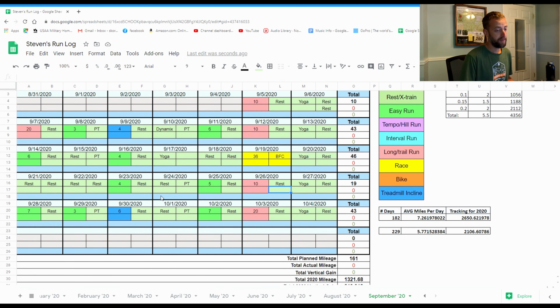The next week, again, I'm going to need to pick it up because that next race I was talking about, the No Business 100, is October 16th. I'm 5th on the wait list, so I'm not actually in yet, but I need to train like I'm in. So we're going to leave this. We'll go to a 6 mile run. This one's not going to be as much elevation, or right at about the same elevation as the Barkley Fall Classic, but it's a lot longer. So I'm going to need to do more running and not quite as much vertical gain. So that'll be a 6 mile easy run, 3 miles easy with PT, and then some treadmill climbing.